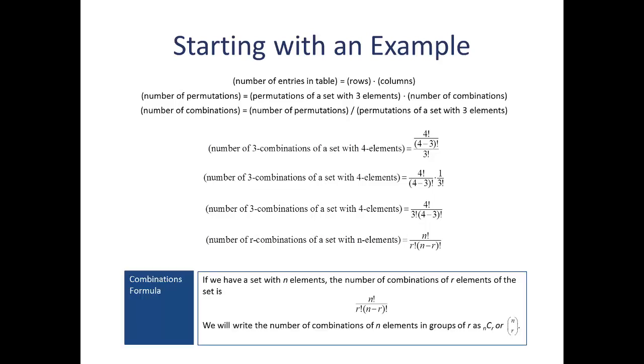So, here we have that written out all formally. And down here at the bottom, we've got a little notation. We will write the number of combinations as n, c, r, or sometimes we'll put one of them on top of each other. As I said back at the beginning of the lecture, the key thing you need to take away, and you'll see this if you go on to look at the slides with examples, the key thing that you need to take away is this formula right here. That combined with the formula for permutations that we saw on previous slides, these are the two fundamental formulas that are really at the core of combinatorics counting methods.